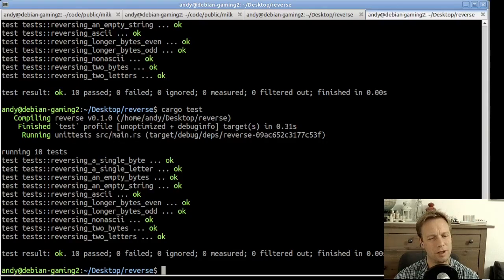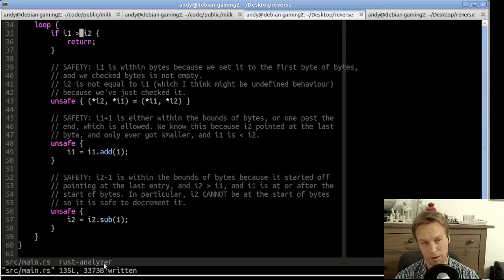Oh, gosh. That feels like it might be undefined behavior, though. So, yeah, okay. Can we test for that? Probably not. So we let I1 and I2 become equal, and then we swapped I1 with I2 here. Which is why I've got this comment here saying I think that might be undefined behavior, but we might have just got away with it. I just don't know. Maybe you're allowed to swap a memory location with itself. I'm not 100% clear that this pattern here is okay. Maybe we needed to make some kind of temporary variable.